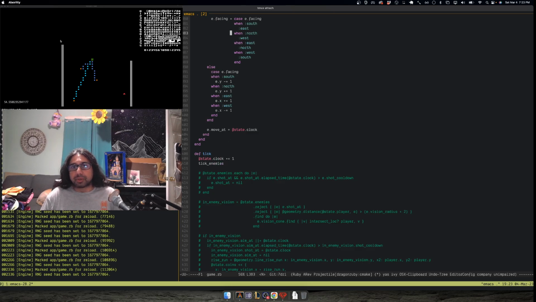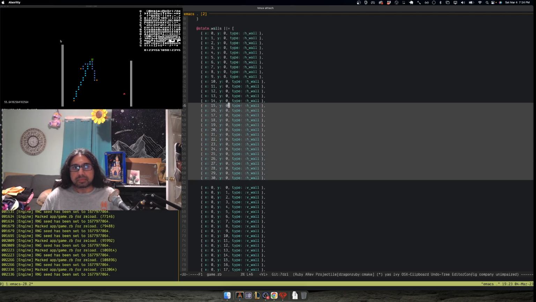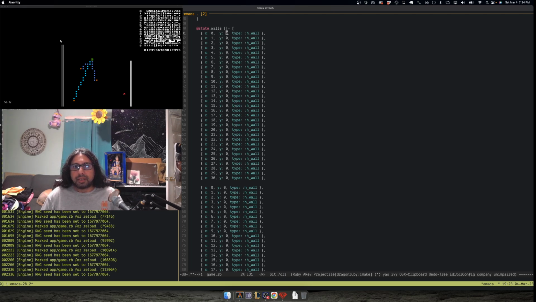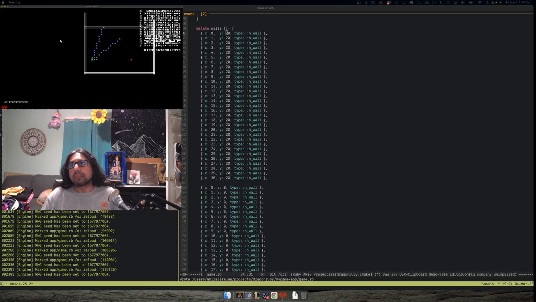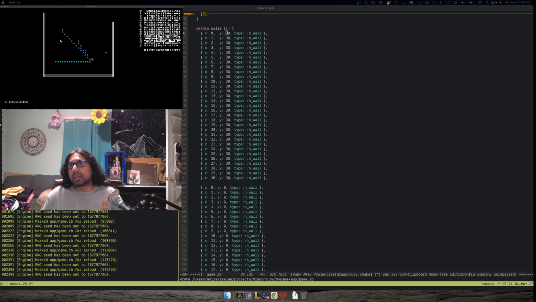All right, so let's close out this room. Set the Y value. Maybe set it to 30. Yep, that looks good. So, walking.